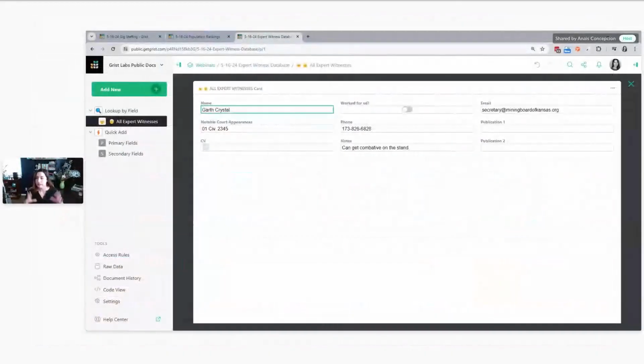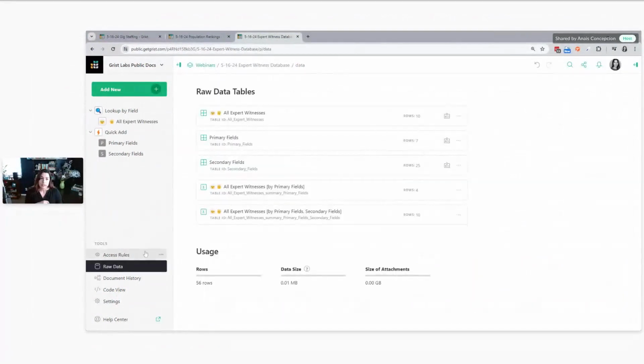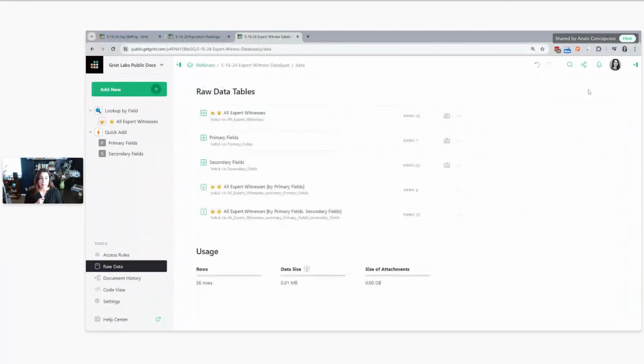Good point, Bruce. I thought I was screen sharing, but I wasn't. So basically, this is the shortcut that I was talking about. If you have a lot of rows, if you just hit space, it'll open things in a card. Sometimes that's a quick way without having to take up real estate as a card. If the selection doesn't matter and you just need a quick way, you can still edit it. It's not read-only, it's fully editable. And then in raw data, you can configure what that looks like per table. And then that'll be the default way that cards open, using that shortcut with the space bar. The space bar is not the only way.